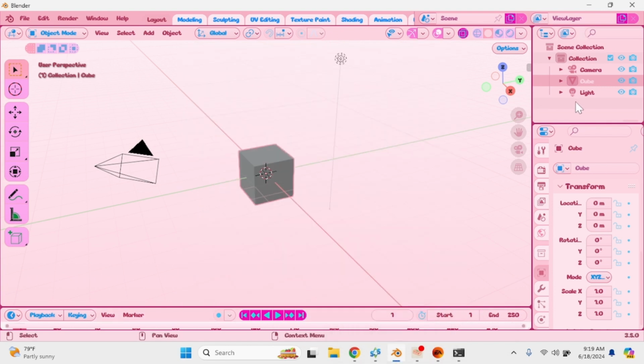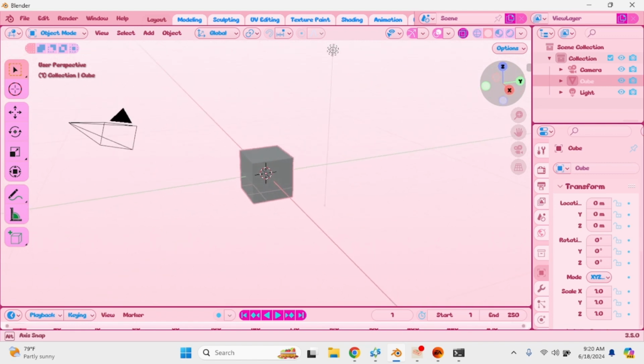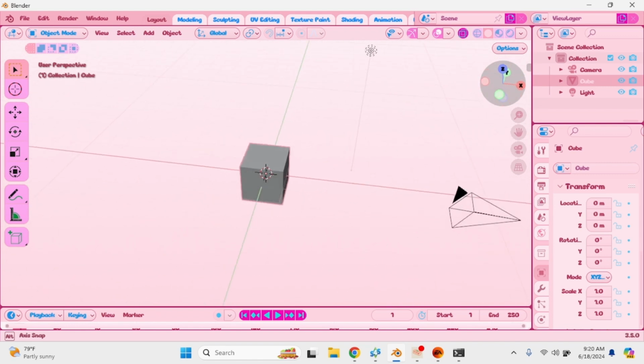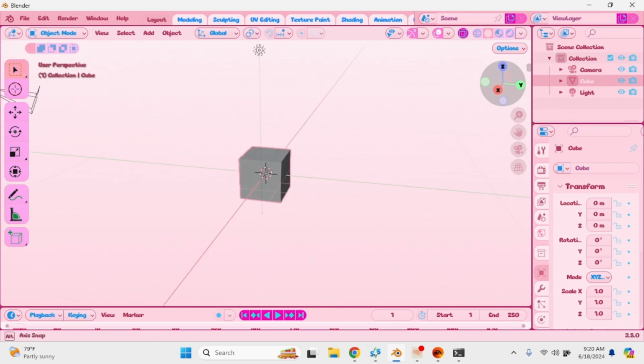What y'all want to do is click on collection and left click on it. Then it's going to pop up this little sidebar over here. It says delete hierarchy, and just delete that. Click on delete hierarchy. It automatically deletes it. Now you see nothing there. Poof, it's in Wonderland.